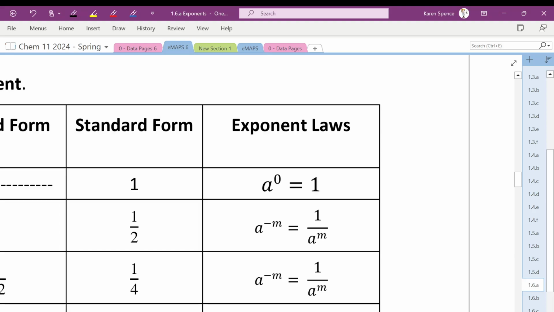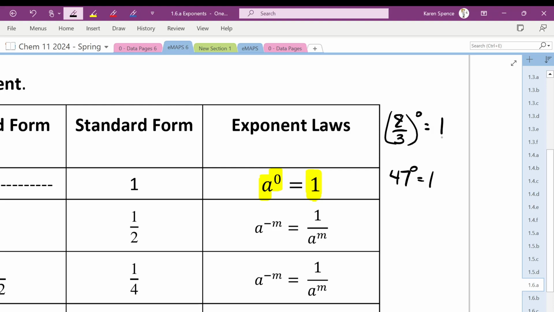So the first thing that we need to know, this is page 106. If I can get my pen working. There we go. Anything raised to the 0 power, we're going to start with 0 rather than negative because it's the easiest. Anything raised to the 0 is equal to 1. So if I have 47 raised to the 0, what's that? 1. If I have 8/3 raised to the 0, that is 1. Okay, so that's a nice easy rule. Anything to the 0 is 1.